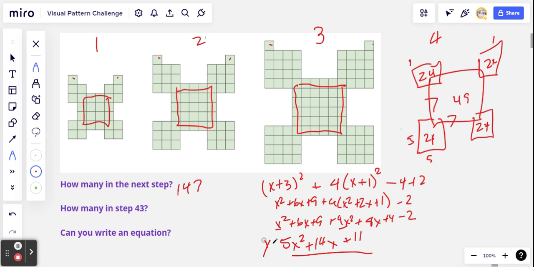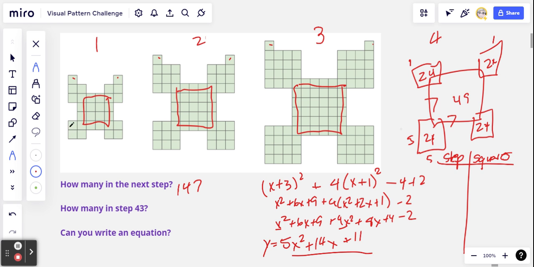So this is what I think our equation is. Why don't we take a moment to count the squares and then see if this is actually working. And we'll analyze the numbers while we're at it. So let me make a chart with the step number and the number of squares. This may take a moment to count all these. And I don't want to just look at the squares and multiply them, because that's really what I'm doing with this formula. I just want to count so that we're verifying it with a second method.